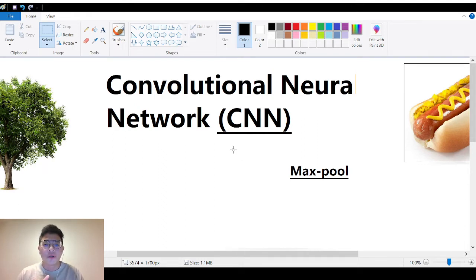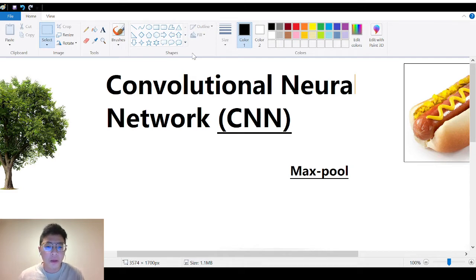Just like any other hidden layers in the neural network, a convolutional layer takes input, does something with it, and then outputs it to the next layer, and keeps repeating that. But this convolutional layer is the whole reason why CNN is able to capture spatial patterns within the data. We'll talk about it later.